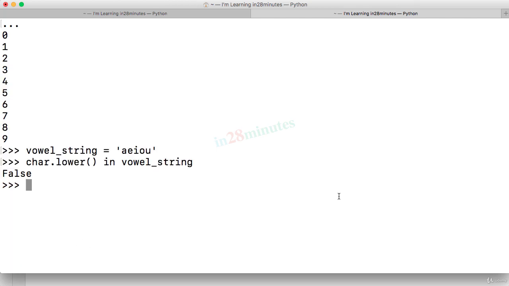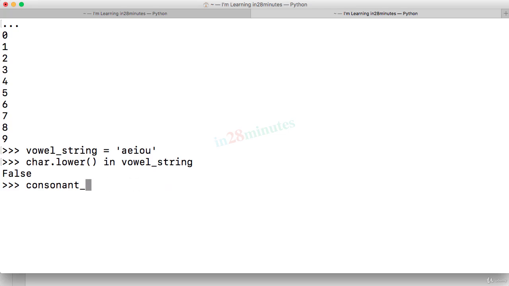Isn't that cool? The last exercise which we want to leave you with is checking if something is a consonant. What is a consonant? A consonant is an alphabet which is not a vowel. So any alphabet which is not A, E, I, O, U is a consonant. You can pause the video in here and try it as an exercise. The simplest way of doing the consonants thing would have been to say consonant string, and I can assign all the values, right? B, C, D, F, G, H, not I, J, and so on and so forth.